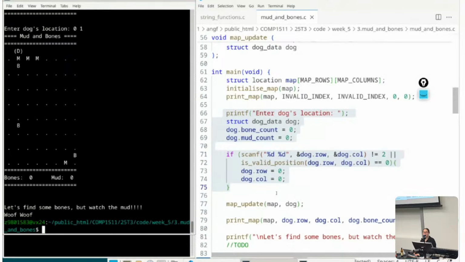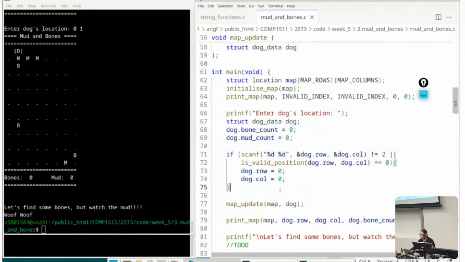Yeah? That's basically the right idea. And why, the thing was we've got to return these updates, but why? Yeah? It's a void, that's right, but why should a void not work in this situation? Yeah? Expand the structs of the dog itself, because you need the data to update.